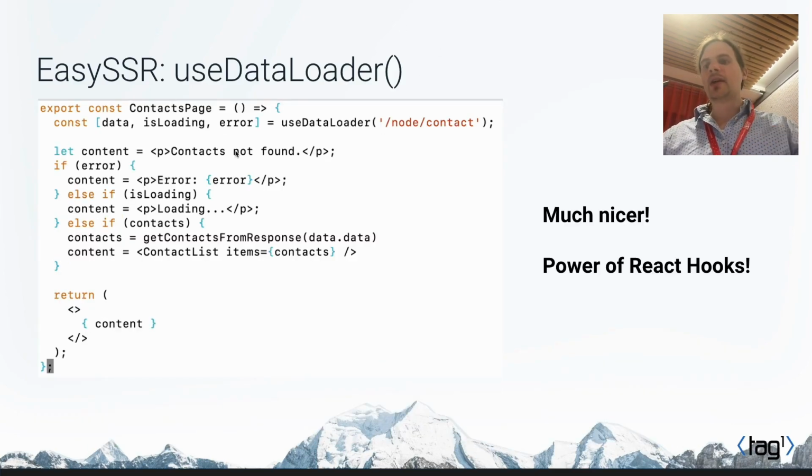But essentially for our context page, all the complex code that we had before, we can just change to this useDataLoader. So we have our state machine here. We use the data loader and everything gets very, very simple. And here we have again our transform step. It's important to note the transform step, because the transform step is actually retrieving the data from the JSON API response and making it possible to have the minimal data, like the name and the image of the persons in that context. So that's the power of React hooks. Kind of funny that we need to hook into it, and the hook allows us to do so.